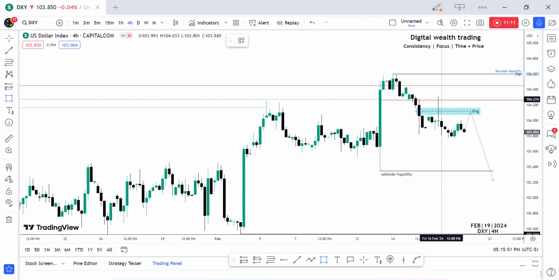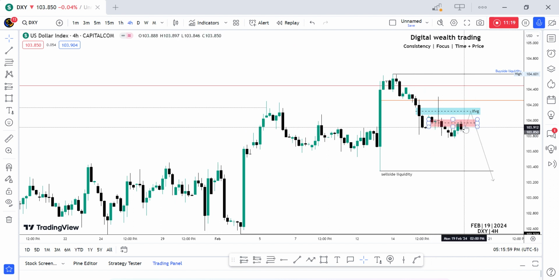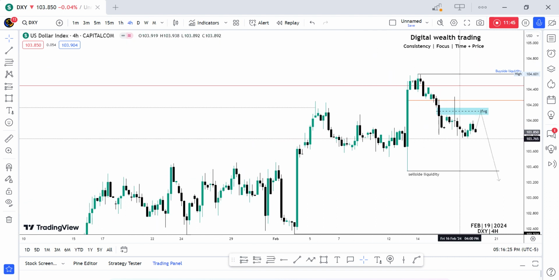And also, we have a volume imbalance here, which might not let price go lower. So you see that volume imbalance, you see how we respected that area and we traced back. So it might not give room for price to go into this PD array. So if we did not go above this high and we start continuing lower, it's going to be a fool's errand, or it is going to be engineered by this volume imbalance. So that is it basically, and I hope this is giving you an insight on what to look out for tomorrow.